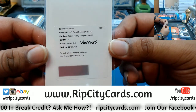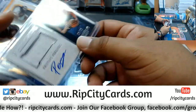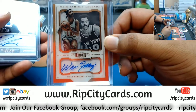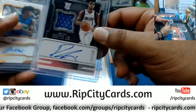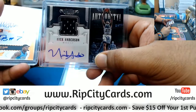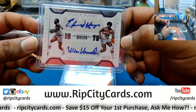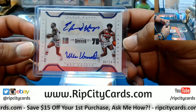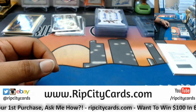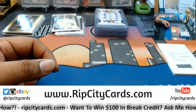Let's recap the autos: Jordan Bell rookie jersey auto gold redemption for the Warriors, TJ Leaf Pacers, Kristaps Porzingis Knicks, Walt Frazier Knicks, Dennis Smith Jr. Mavericks — thank you for buying into the breaks Marlon — Jonathan Isaac Magic, Nick Anderson Magic, Malik Monk and Dwayne Bacon Hornets dual auto, and another dual auto for the Wizards with Elvin Hayes and Wes Unseld numbered to 24. And that was the break — 2017-18 Dominion Basketball half case break number 12, eBay style. Thank you very much.